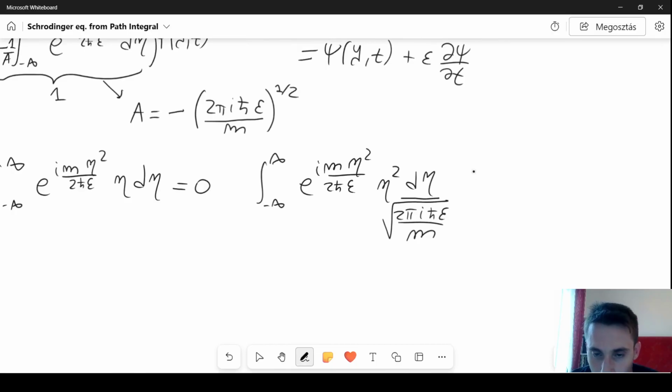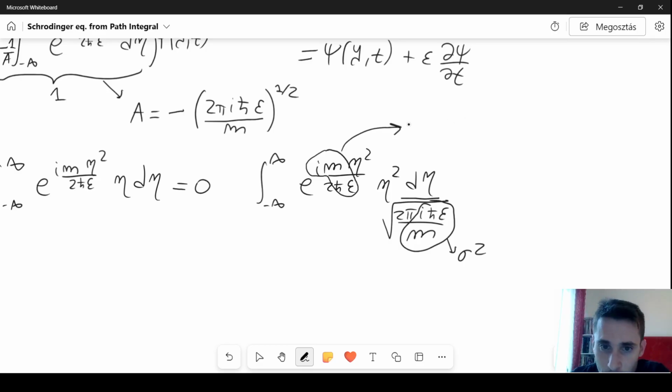And why is this proportional to epsilon? Well, this is a Gaussian integral, as I said, so it can be calculated, and one simple way to see that is if we call this expression here sigma squared, which is the variance of the Gaussian distribution. In this case we have an imaginary variance, so this is the standard deviation squared. And what we have here, for example, actually without the factor of 2, this part is just equal to minus 1 over sigma squared if you check. So it's quite easy to realize that. And therefore this is exactly a Gaussian integral which gives us sigma squared. But sigma squared is equal to i h bar epsilon divided by m.